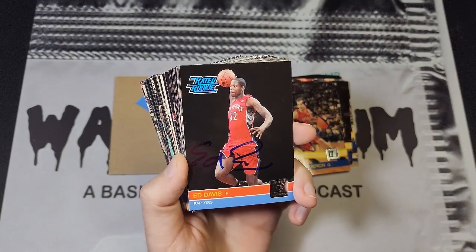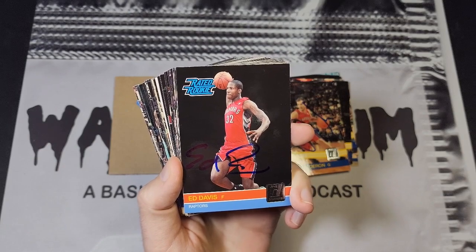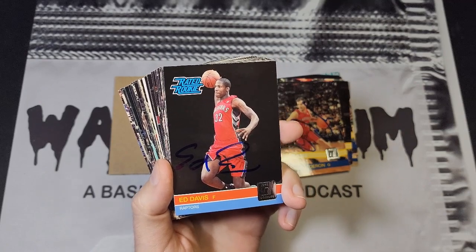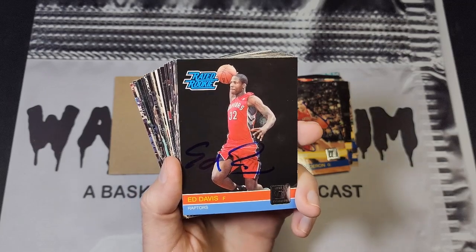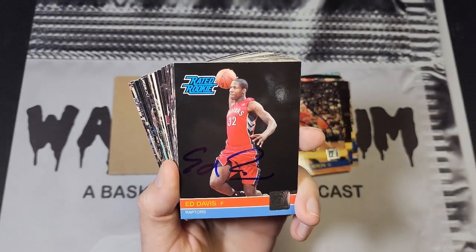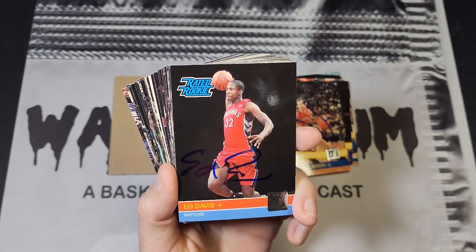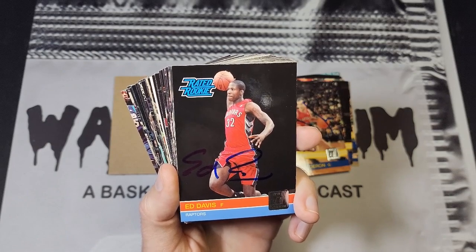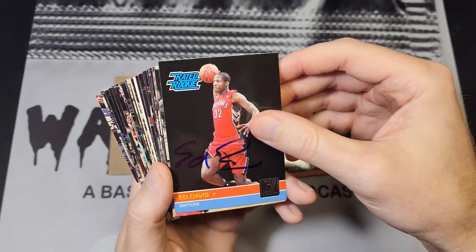The only major downside to this set for me is that all the rookies had these black photoshoot backdrops, and I just did not like getting cards signed in silver. I didn't have a silver pen that I thought worked well at the time. People online say 'use a paint pen' or whatever, but you've got to understand that in these situations — boarding a bus or at the arena — you're lucky if they even switch pens, let alone getting a paint pen to work properly. Guys getting curry on paint pens have front row seats and get more time. So I'll take what I can get — all the rookies here I got with the blue marker.